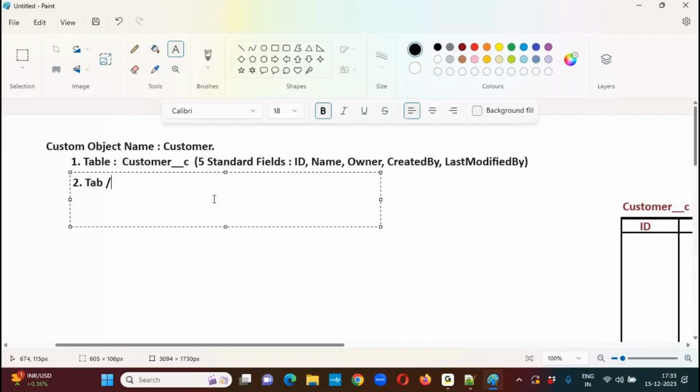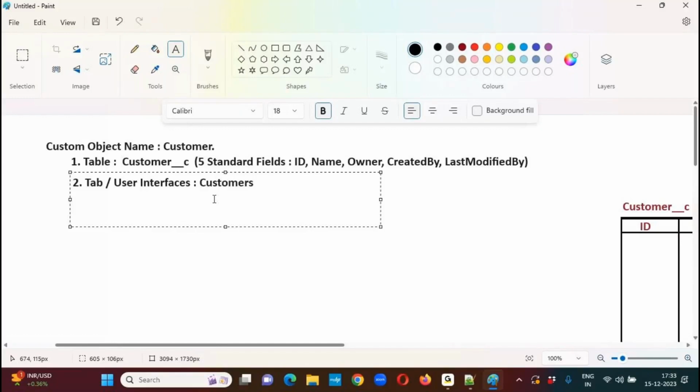It will create a tab, that means a user interface. What is my object name over here? Customer. What is the tab name? Singular or plural format? Plural format, that we already know. That will be Customers.